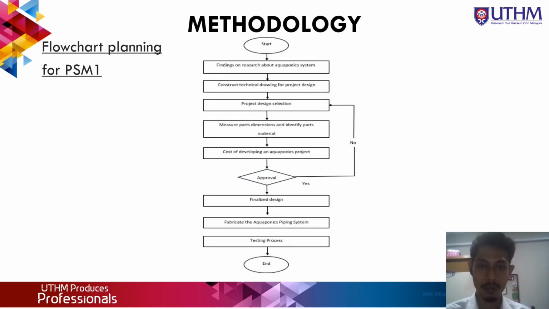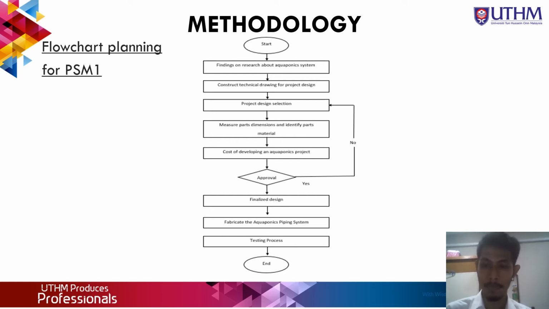Okay, so for the methodology, this is our flowchart. The first step is to do research about the aquaponics system. We construct a technical drawing design, make a design selection, identify the dimensions, the parts and the materials used, and then we calculate the cost of developing.